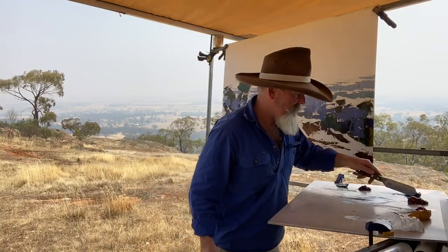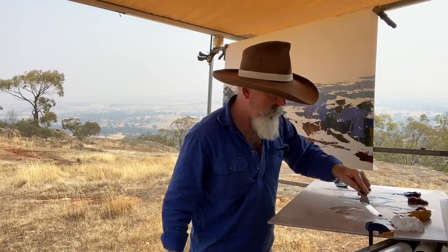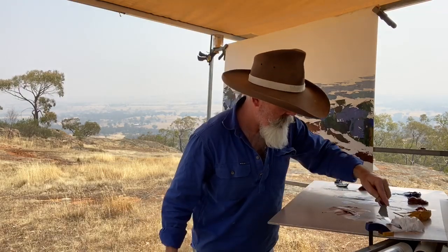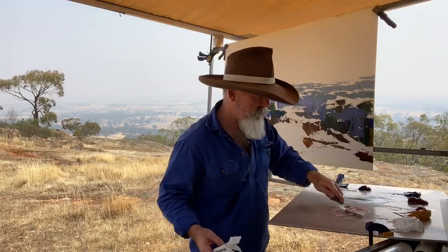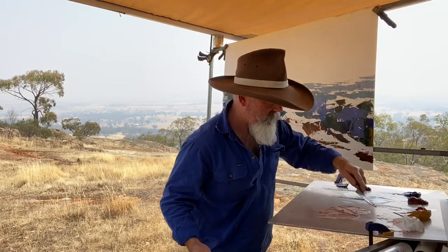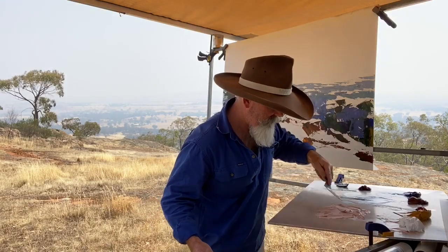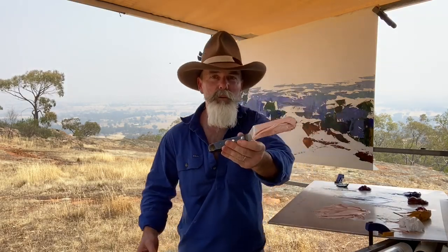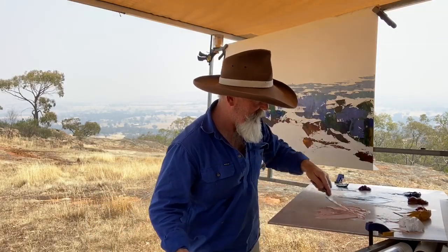Now, I reckon there's a lot of burnt sienna in that, so it will be burnt sienna and white. Throw plenty in, particularly plenty of white. If I run out of white, it won't matter. I've got tons of it in big tins, so that's great. See that I'm going to have to put more and more white. It just needs to be that light tone. Check out that chunky, beautiful paint. Isn't it lovely stuff? Look at that.